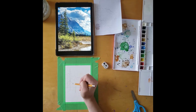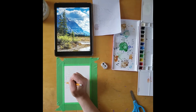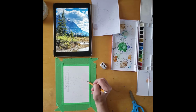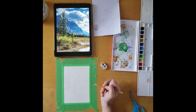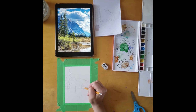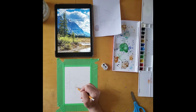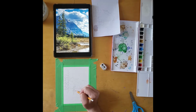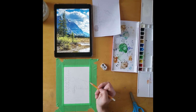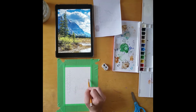I'm just going to roughly sketch in a few of the branches on these trees just to kind of get a sense of where they are going to go. And there, I won't have to do as much of the details on the mountains behind where they're going to be because you won't be able to see it anyway. There's a really faint mountain in the background back there. I'm just sketching that in. And then roughly to show where the tree line is going to be at the base of the mountain there. There's some bushes and whatnot there.